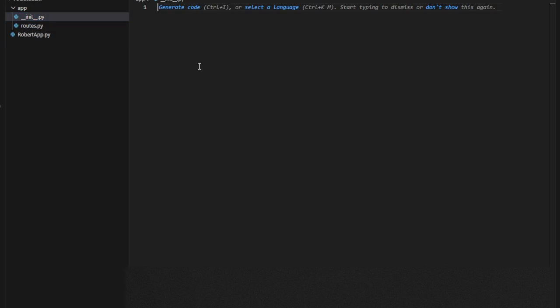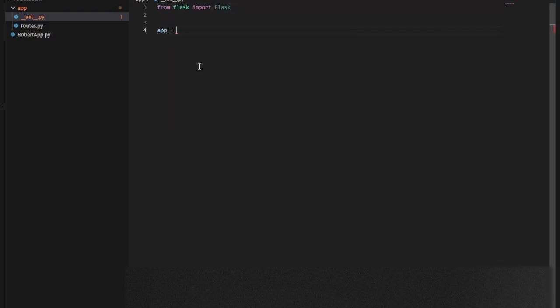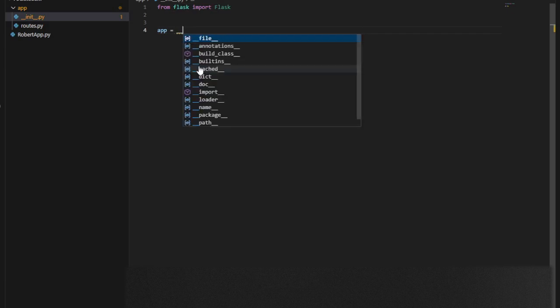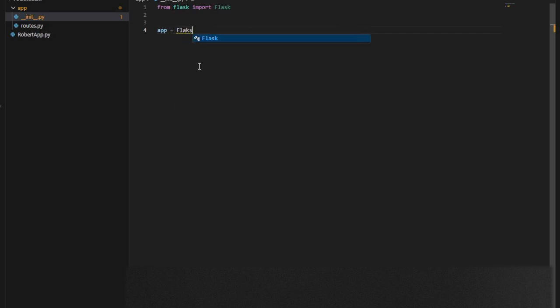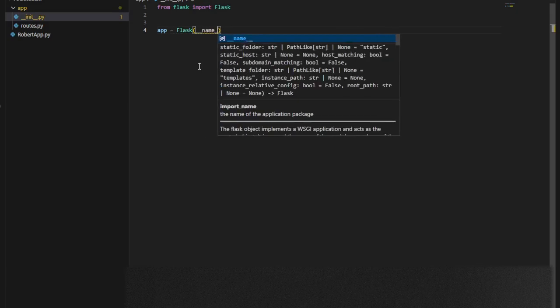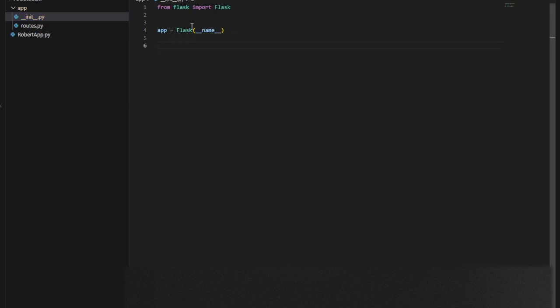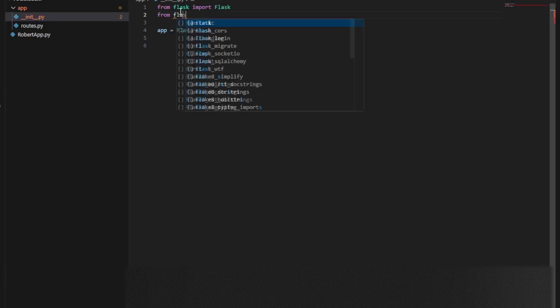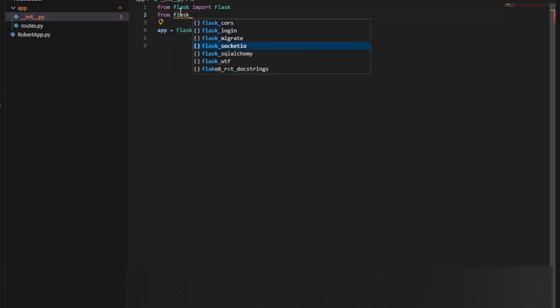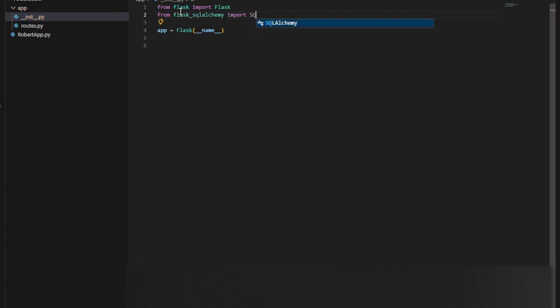So in the init, we need to import Flask, and then we name it app, and then we give it the name, right? And then there's a couple other things we can import, like, I guess SQLAlchemy.